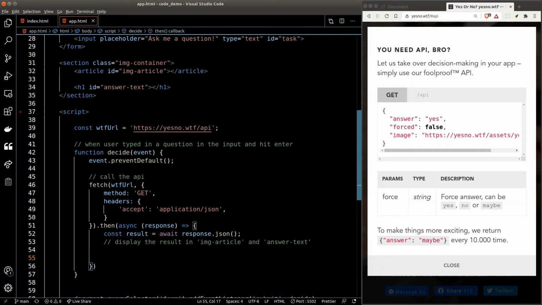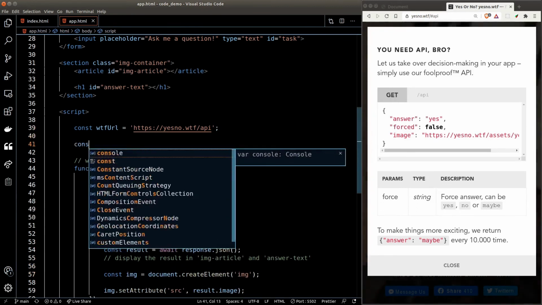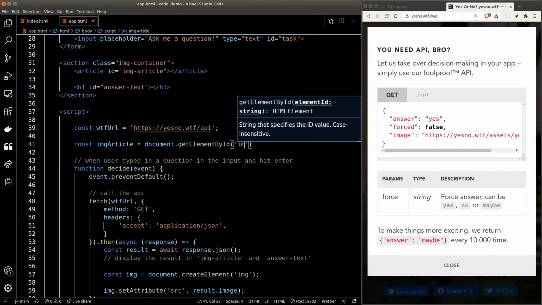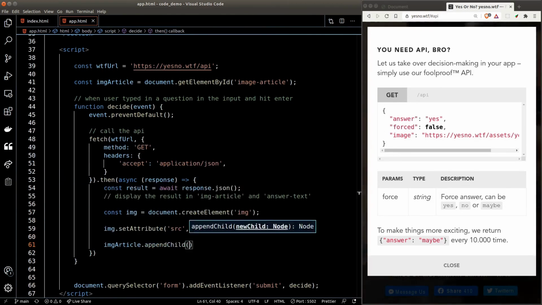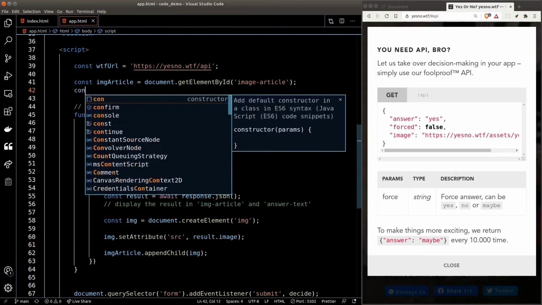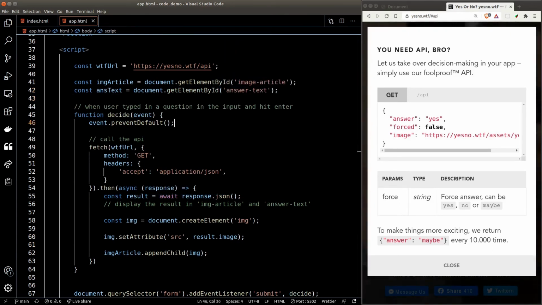We should put the image property inside an image element and load it to the DOM. So let's create an image element, set a source attribute to the image property in the result, and put it into the image article. We also want to put the answer property into the answer text element. So let's do that as well.